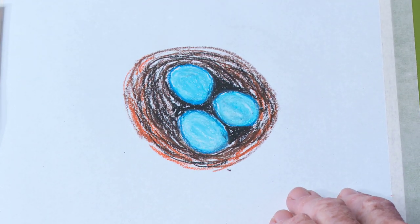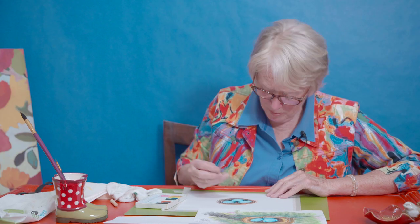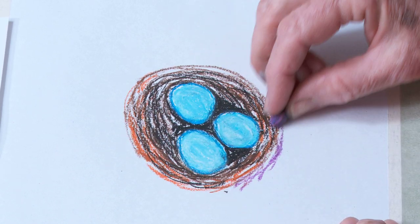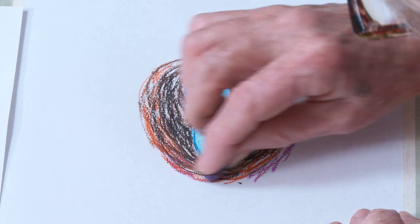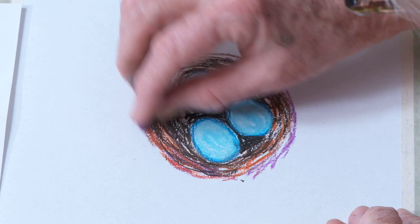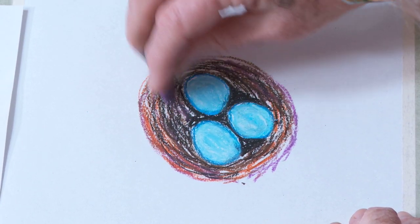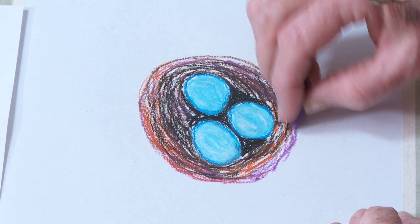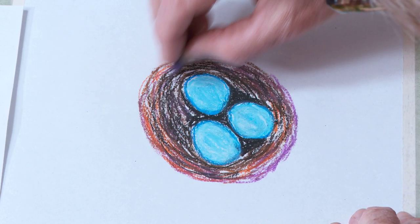Alrighty, so now I'm going to take my purple. What does purple have to do with the bird's nest? We're just going to give it a little light, a little highlight down here. It just makes another kind of brownish hue. We're probably not going to see very much purple when we're done. Just highlights.